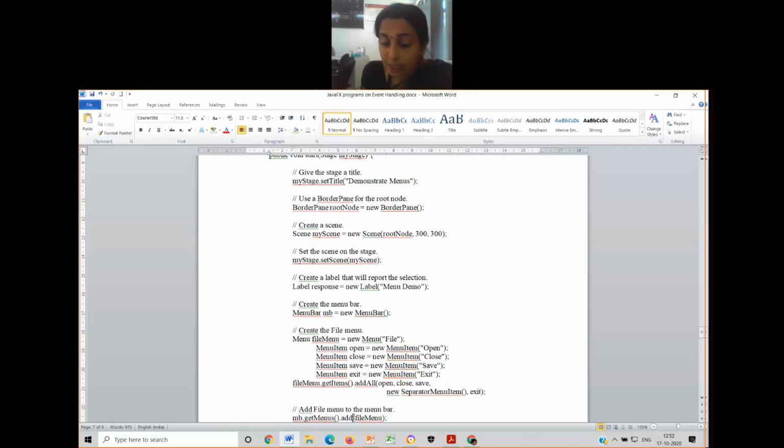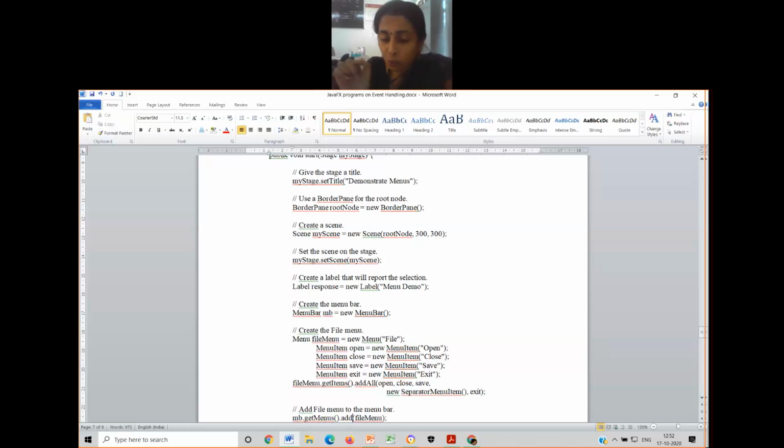Inside add, whatever this object is, you can add that. Or else, as a whole, you can create different menus, then you can use add all of file menu, comma help, comma and so on. All those things together can also be added at the end.